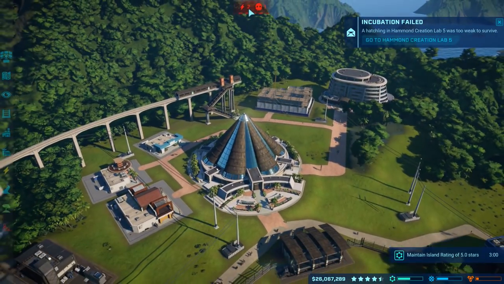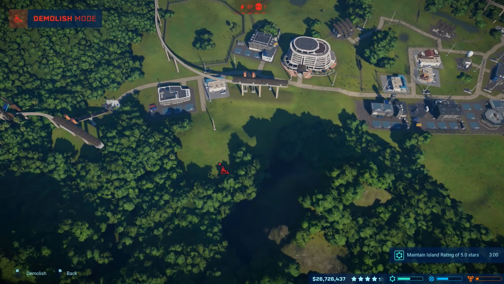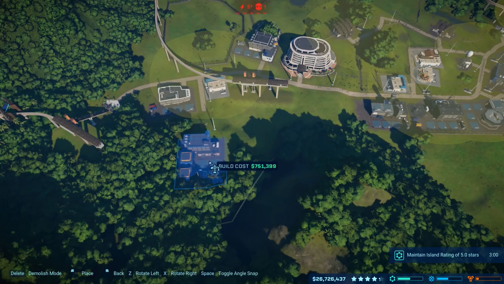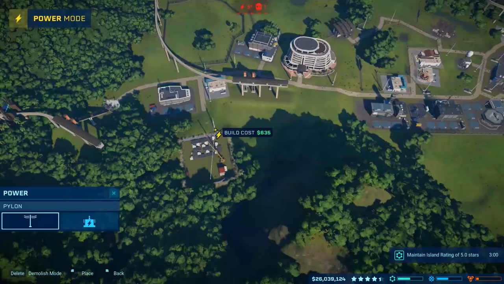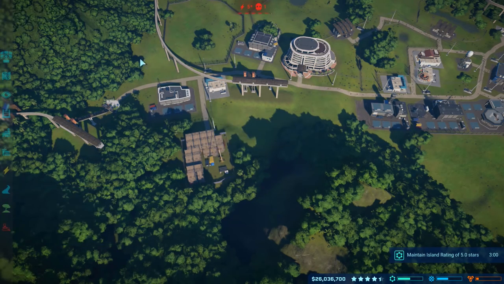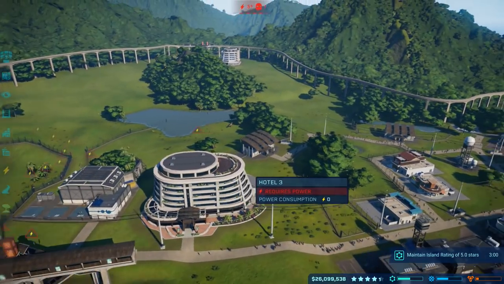Okay, so we are out on some power. So I'm going to delete this for now. I'm going to delete that and delete that. We're going to go back into the power. We're going to go for medium power. It's a shame because we're going to do all this again when it comes to the large power shed. Then we're going to connect that to that. Then we just do a little bit of path. Connecting that to that. We got 5 things out of action now. No power. But it's okay.